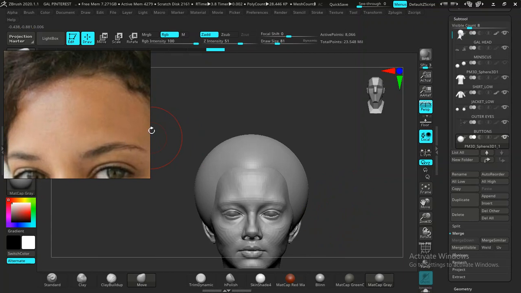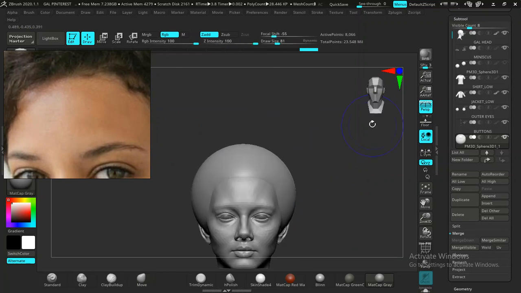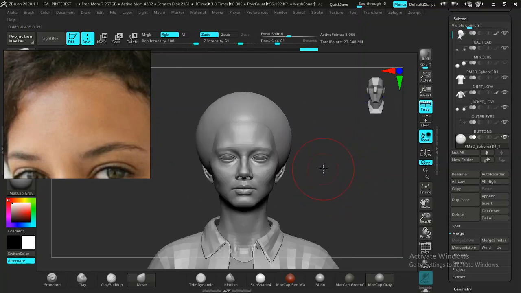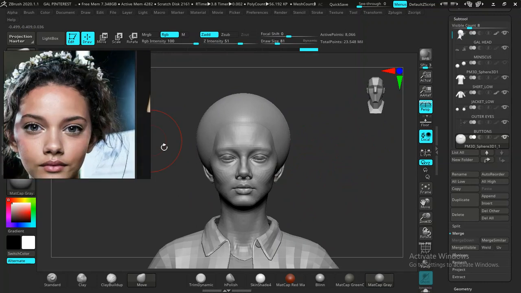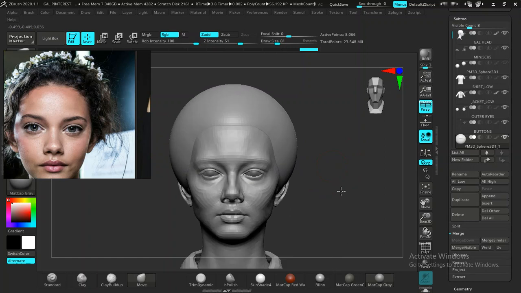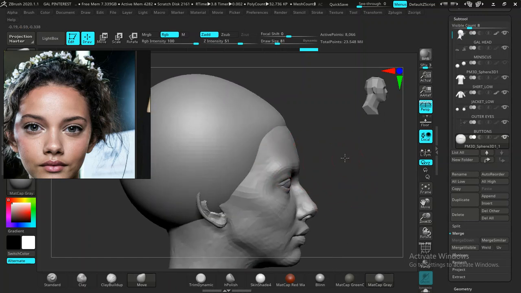I'll also use symmetry for this. Something like this should work for the hair. Let me compare this with other reference images to know where the hair should actually start from. I think it's okay.